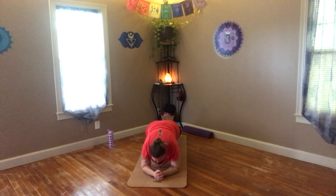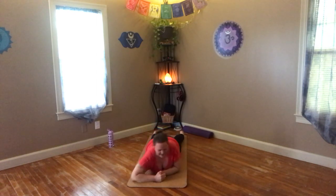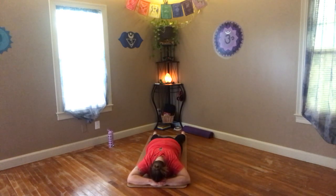Legs are about hip distance open, but not much wider — if you go too wide, you can lose the stability of the core, so be careful with that width. Push back into your feet. Drop your knees, flatten out your shins, drop down through your belly, walk back. Now we'll rest with our breath.